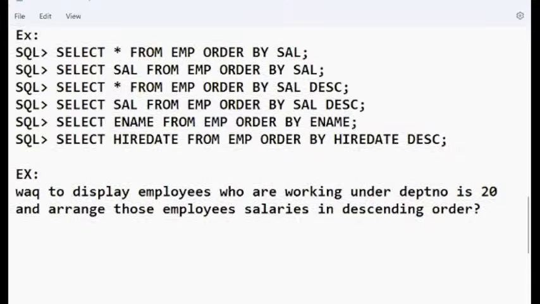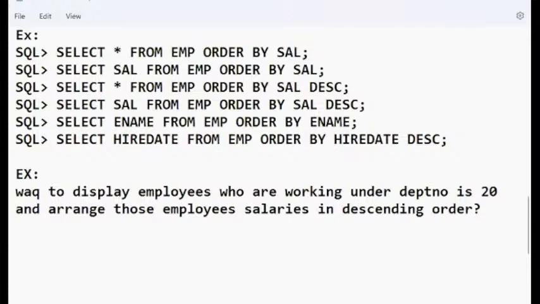Okay, now tell me guys, what do I want to do first? As per my query, first what do we want to do? First you are writing, stop it here. Notes will come to you. Tell me first what I want to do as per this query. First what I need to find out.